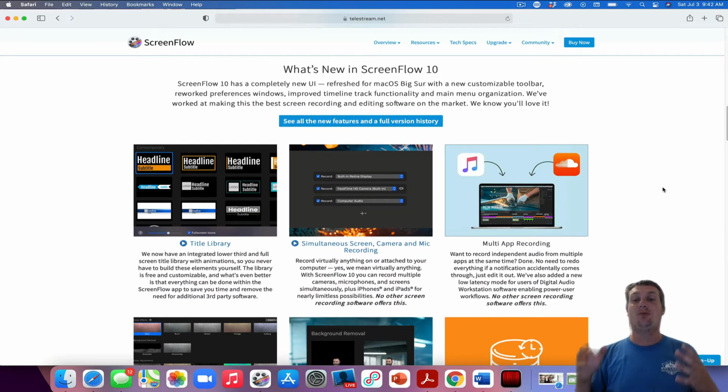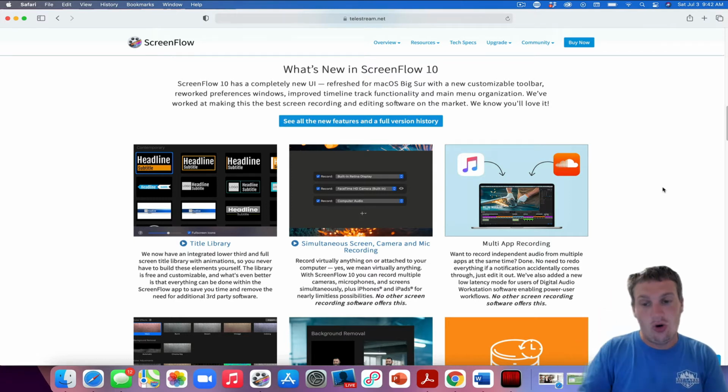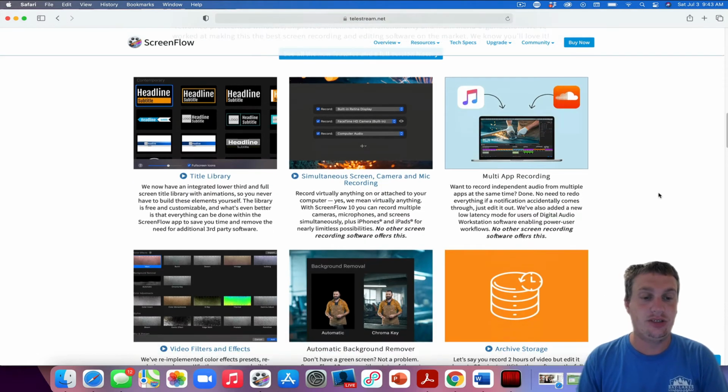We have multiple app recording. So when you're recording your sound from music or SoundCloud, it's going to recognize those as different sources in your audio. And that's just so cool that they can do it. You can isolate the audio, so if you only want the sound from one application to play in your video, you can do that versus another. Actually, that's probably something I'll do with the little bit of sound that I started to play. It's so easy to use, and I really like it.